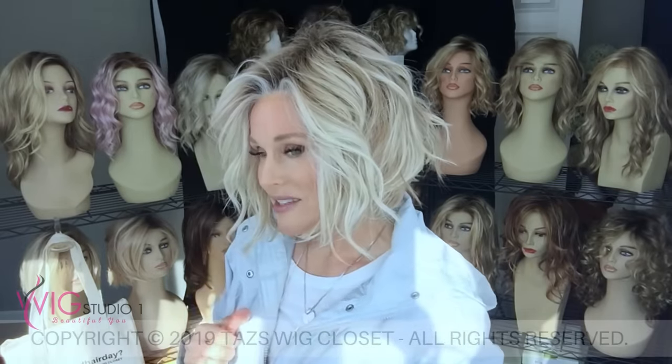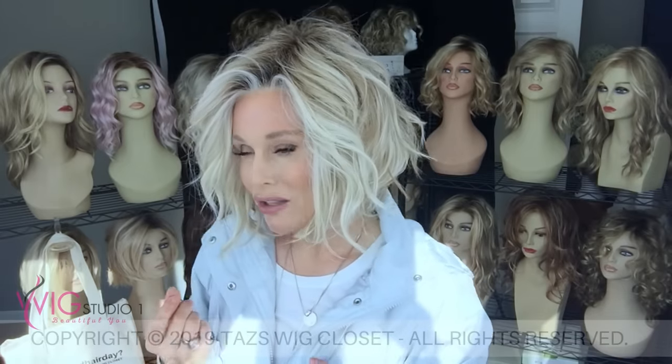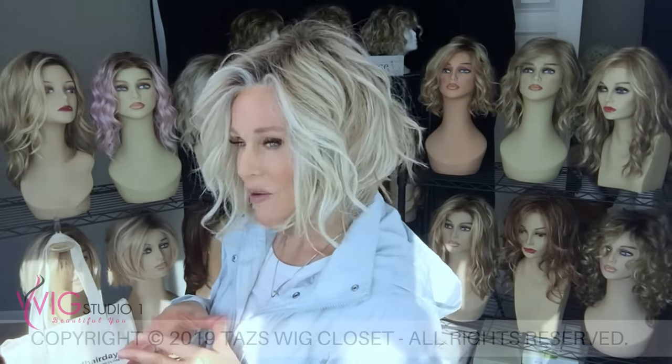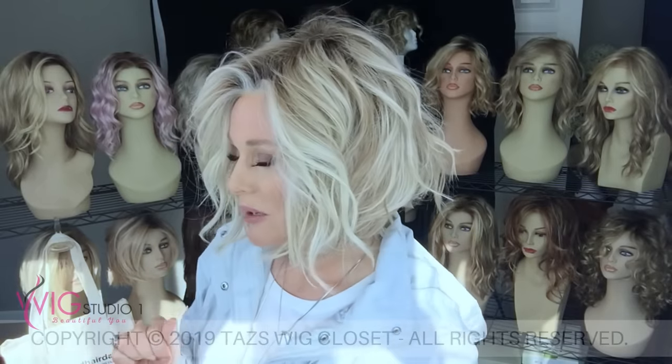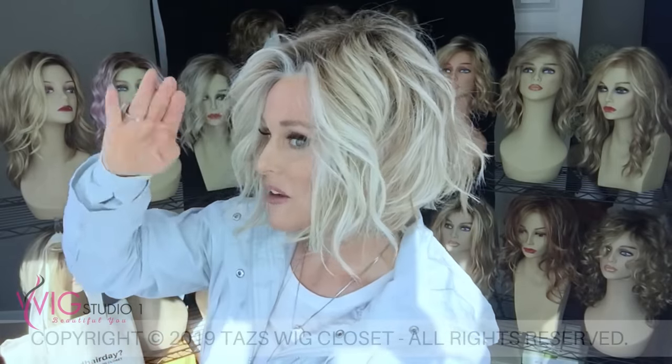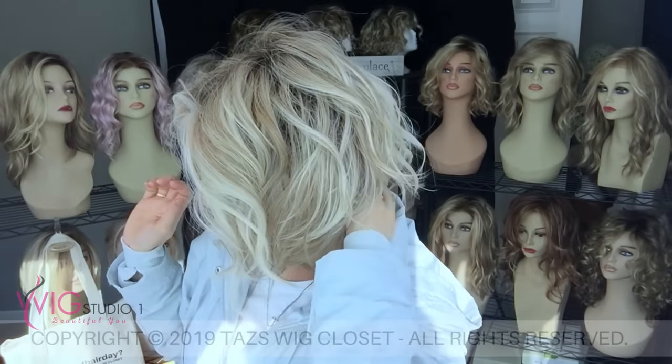Now what I love about this is that the nape is so practical because it stays well above the collar, which is wonderful for longevity for these heat-friendly fibers. I also love how it's a little bit beveled in the back. So you've got just a wee bit of stacking, and the nape naturally curls out a little bit. It hugs the nape and curls out.